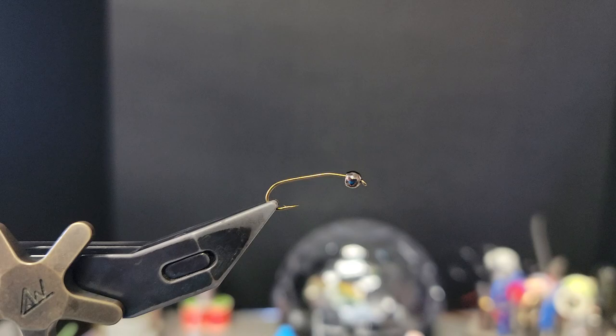When the yuck bug was created, I don't remember, but I remember using it back in the 80s, and that was brown chenille or black chenille or olive chenille with white rubber legs, or a yuck bug was similar but had a squirrel tail with hackle. It was almost like a woolly worm with legs and a squirrel tail. But the Pat's rubber leg is very effective.